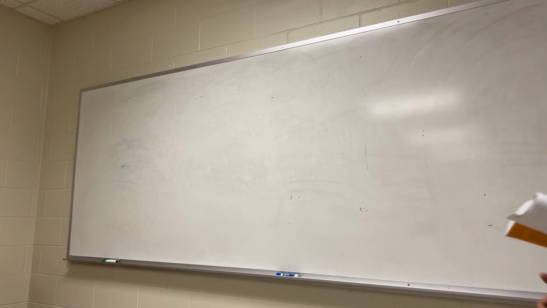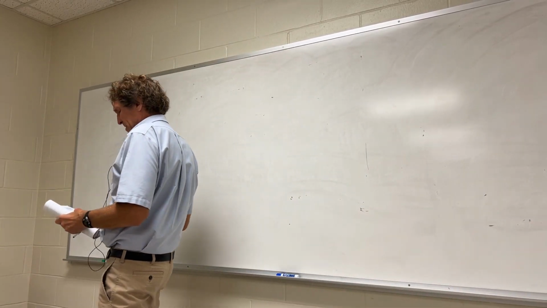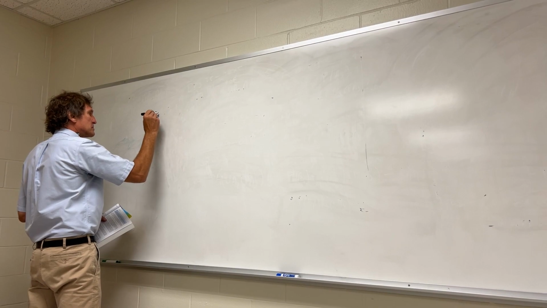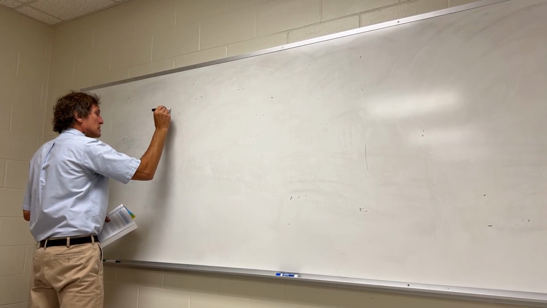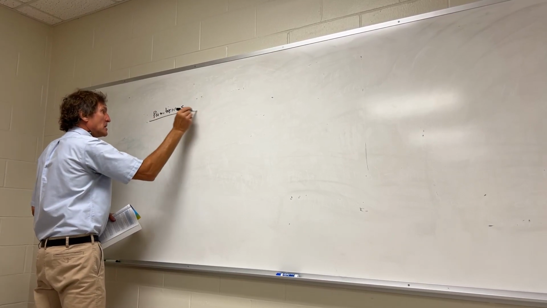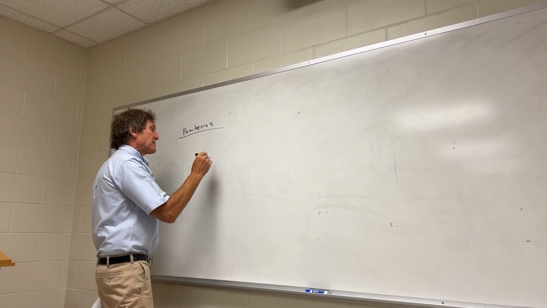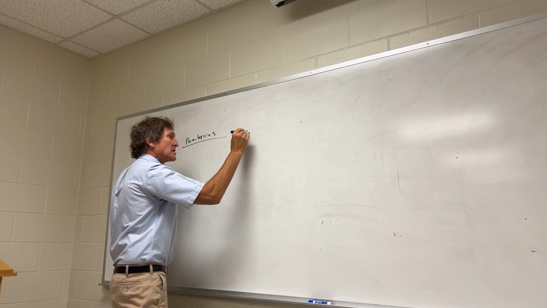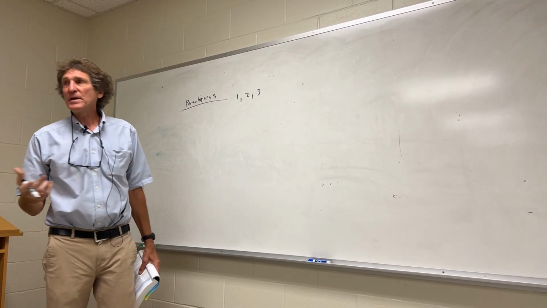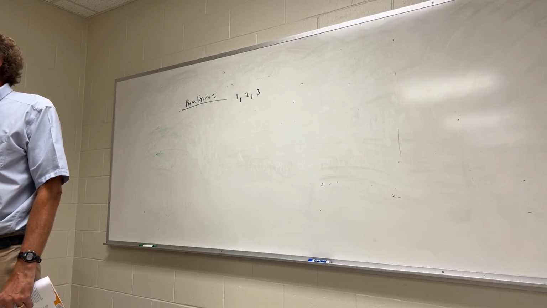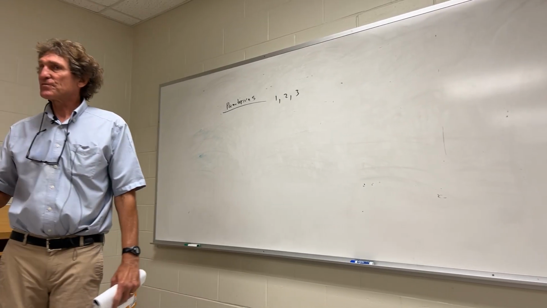All right, so I'm just going to tell you what the definition says for permutations and what they mean. So what is a permutation? Suppose I have the possibility of a 1, a 2, or a 3. How many different ways can you take 1, 2, and 3? I think I said this wrong last time, I made an error. Now I want you to just follow me on this.